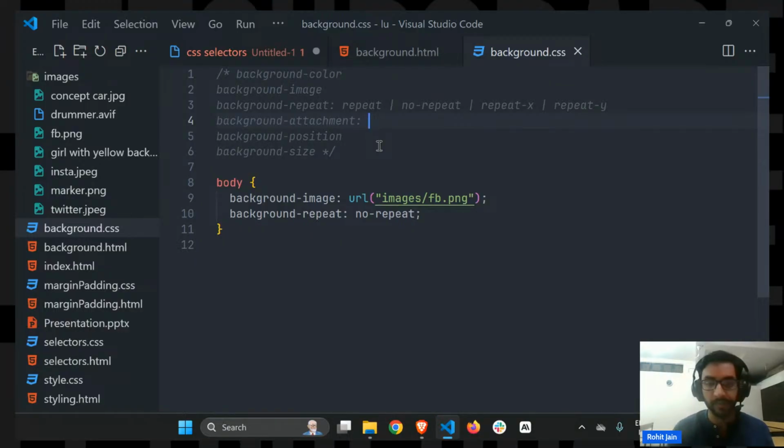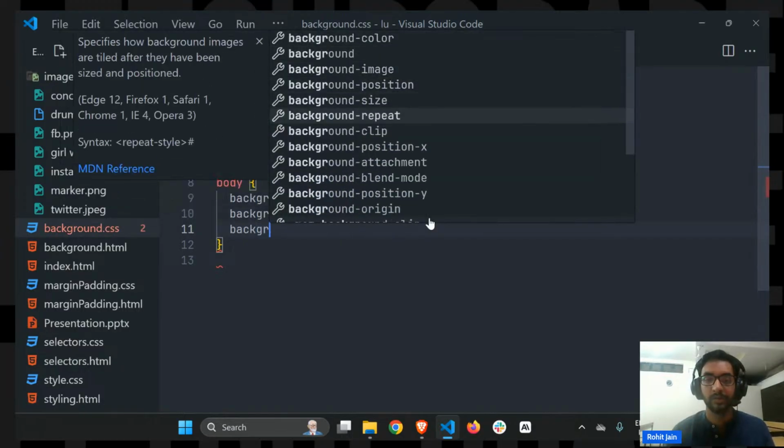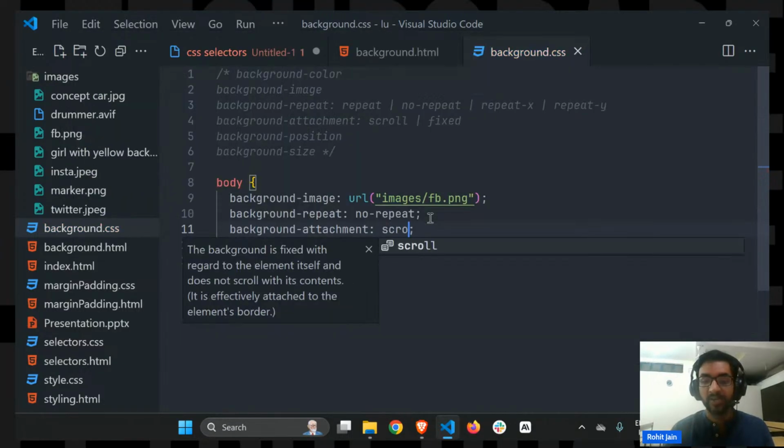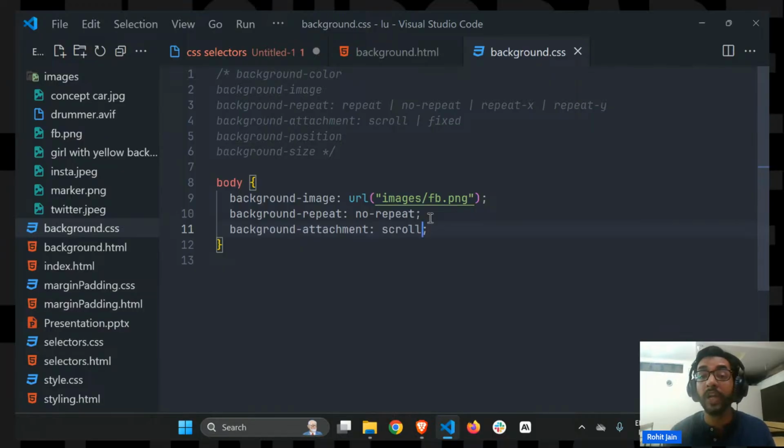I will do that, Tushar. No, you cannot do it with only CSS, Sandeep. Background attachment has either the value scroll or fixed. Background attachment scroll will have absolutely no effect.